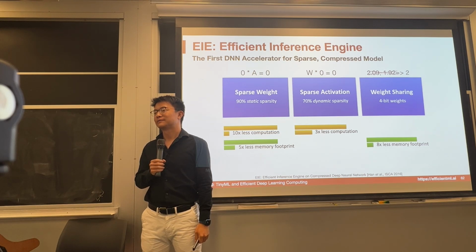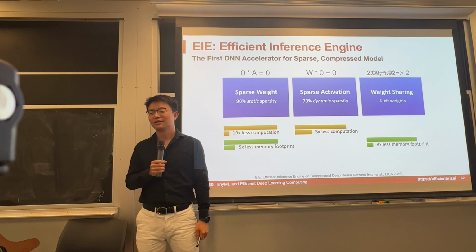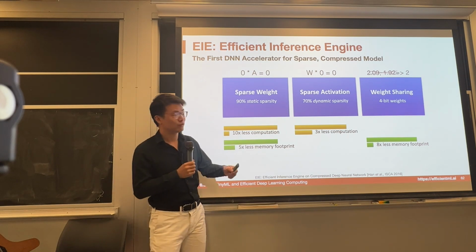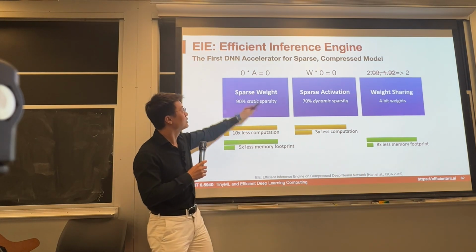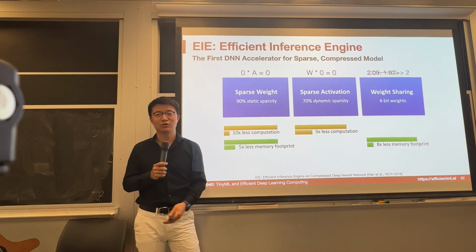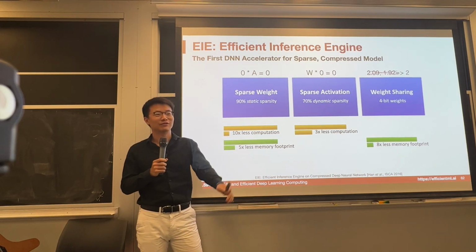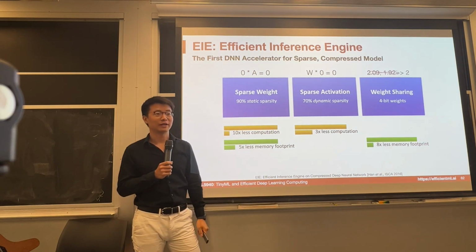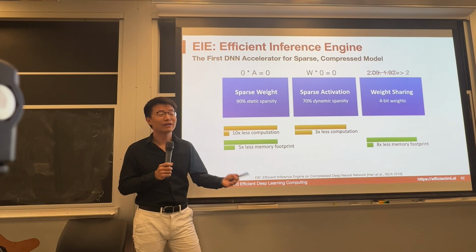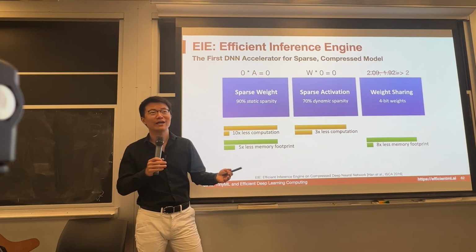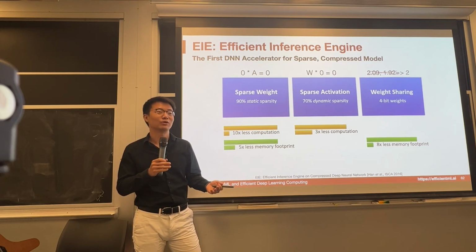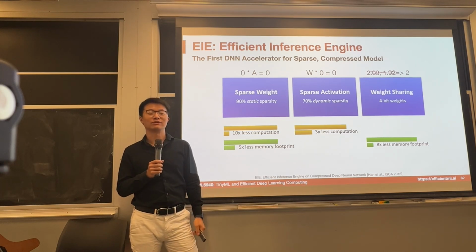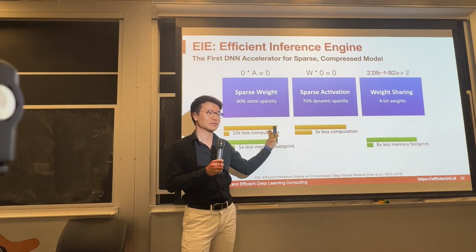I don't think you can do 3 times 30 times. I don't see anything stopping this, right? You can multiply A with B, right? So you get rid of 90% of A, and you get rid of 70% of B. Altogether, it's not like both A and B have to be 0 to ignore it; if either A or B is 0, ignore it. So you can multiply these together.